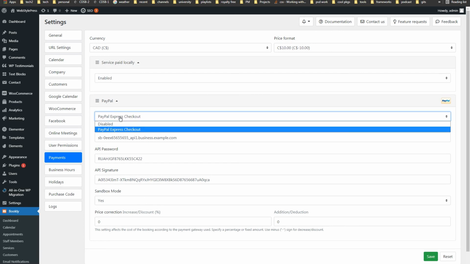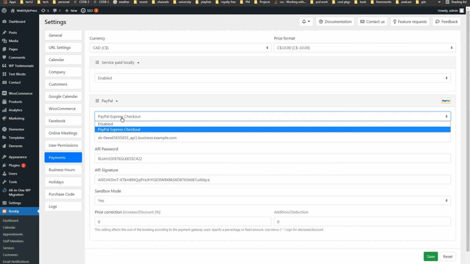I will mention an important concept here. Are there not the same plugins for payment gateways in WordPress? The answer is no. Almost all plugins that allow you to accept payments in WordPress bring their own payment gateway modules or add-ons. You cannot just have a single PayPal plugin to accept payments from all paid and customer-centric activities in WordPress. We are looking at the Bookly Pro plugin, and this is the payment settings page. It allows PayPal, as you can see here.